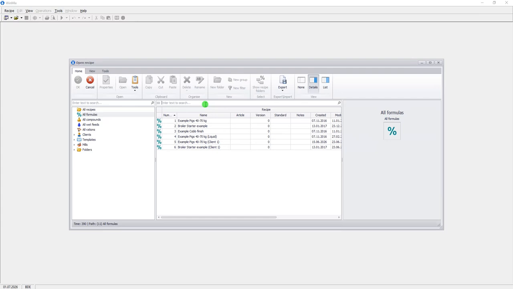The search now works in filter mode. Any sequence you enter is searched across all visible columns. For example, if you enter a sequence present in the recipe name, you will see all recipes that contain that sequence in their name. If you enter a client name, you will see only the recipes that belong to that client.